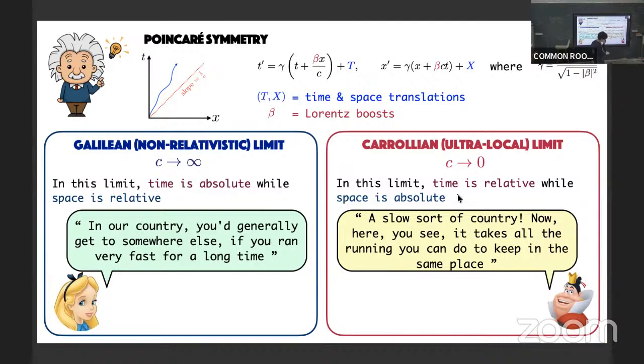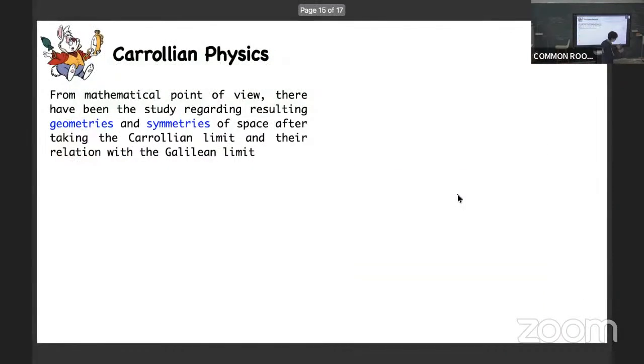And the question is, why do we care at all, right? Why do we care about this limit? Because our world is not Carrollian, our world is relativistic, right? And interestingly, even Levy-Leblond himself, the guy who came up with this limit, thought that maybe this limit is just some mathematical game. Maybe it doesn't have some practical application, but it turned out that recently this terminology Carrollian shows up a lot in some fields of theoretical physics. And so I'm going to mention just some of them.